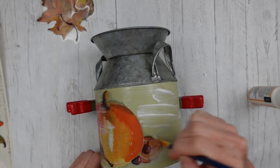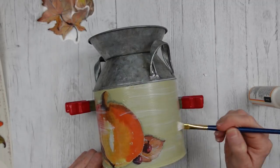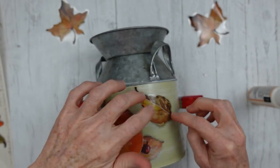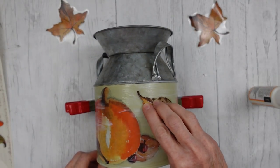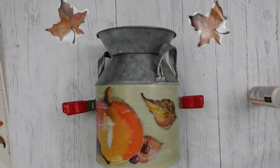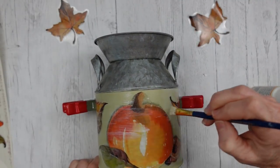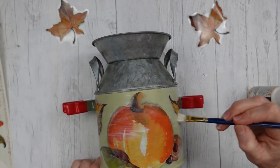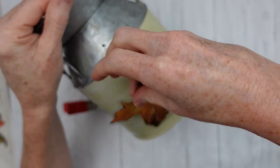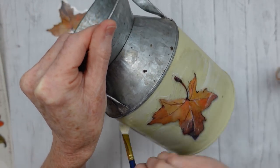It makes a difference whether or not your projects look high-end. You want it to look like it belongs on there. I'm going to choose my leaves and put another one on the other side — same process, holding it in place so it doesn't slip. Then put some Mod Podge all the way across the top. Because this is matte and those clings are shiny, the Mod Podge will make it all have the exact same finish. I'll add some more leaves on the back.